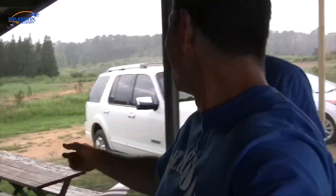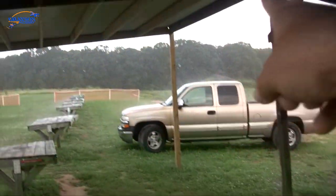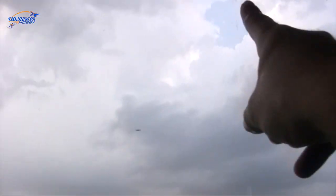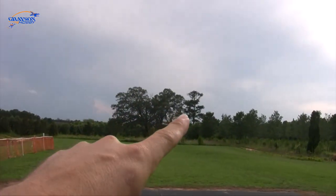Some of you keep asking where the flight video is — it seems like every time we come out here it's raining. So we're going to make the flight happen. It's sunny over there but not right here over the field. This is attempt number two of the V26 maiden flight. We may have some rain on the horizon.